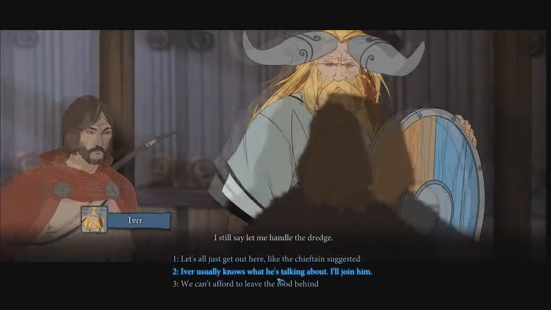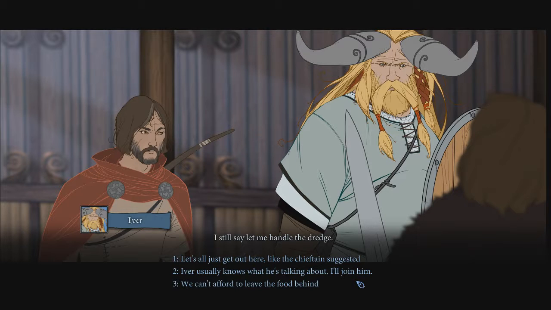Ivor says, no, I will fight still. Okay. We recycle our options. What's the new option? We can't afford to leave the food behind. So this will definitely get us into a fight. The second one: Ivor knows what he's doing, but I will fight too. That's also a battle. But this is a two-man battle against how many? It'll be a four-man battle. It'll be your squad. And the last one is bugger out.